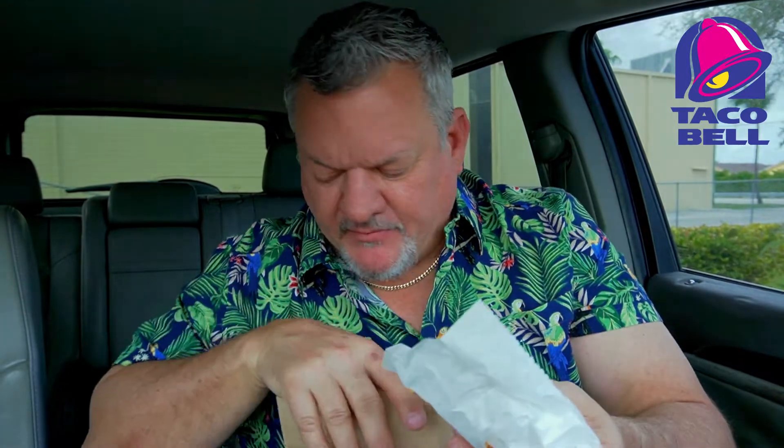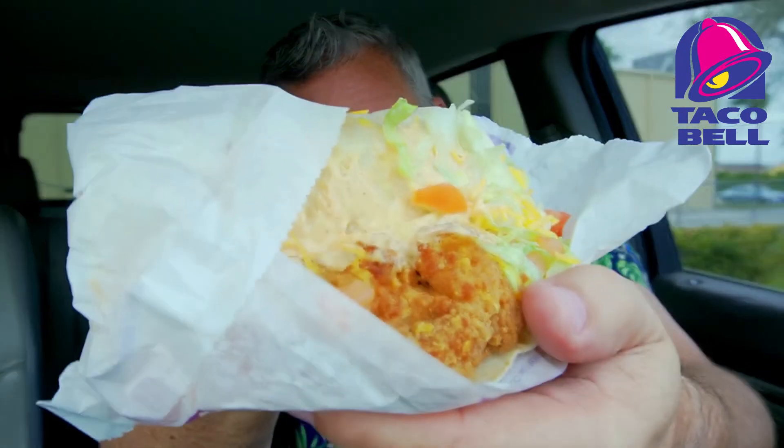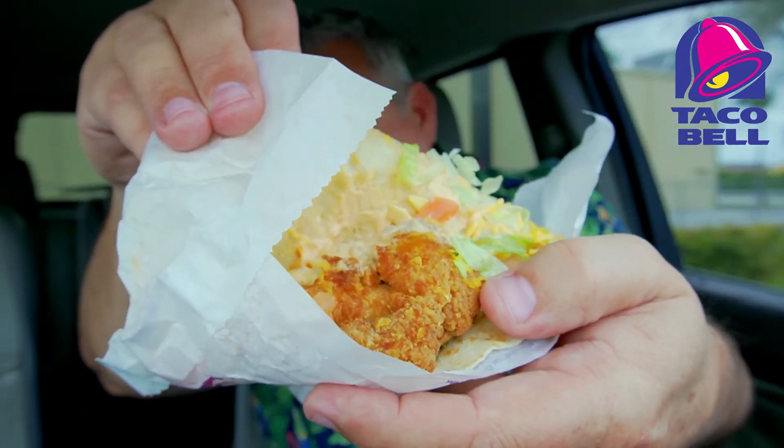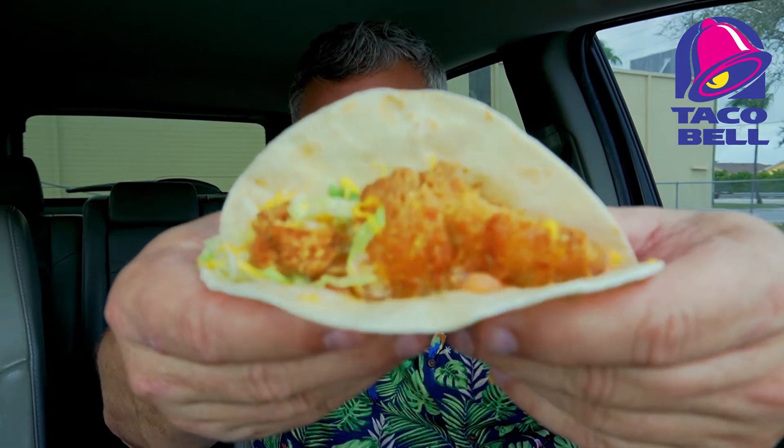All right, I was about to go back through the drive-through because I ordered one of each — but wait, the sauce is on the bottom! Okay, the sauce is on the bottom. If you can see that, it's right there on the bottom. I kind of put it back together and it actually looks pretty good.